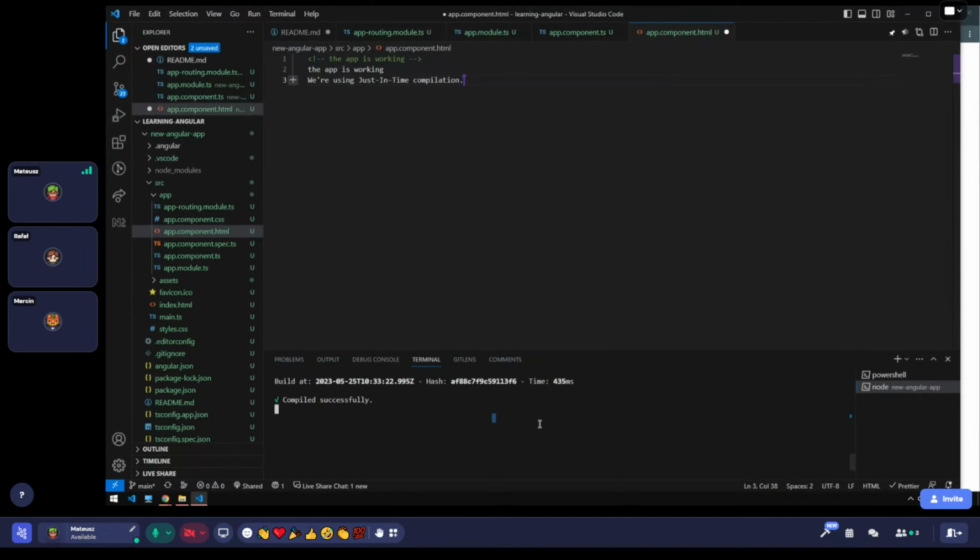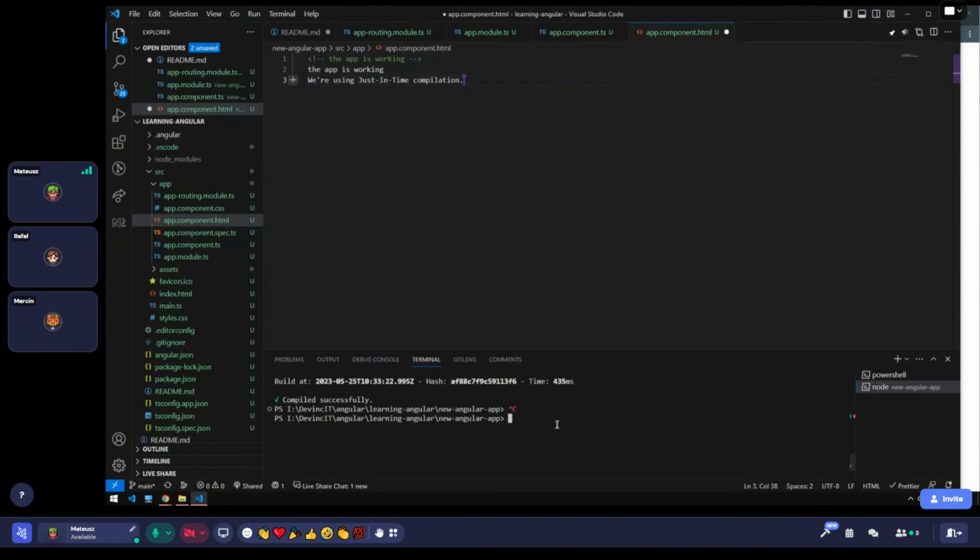So maybe Rafał, can you now create a new component for our test application? For now, it can be a button. So I will have to shut down the application. No, you don't have to. You could open just another terminal, but okay.